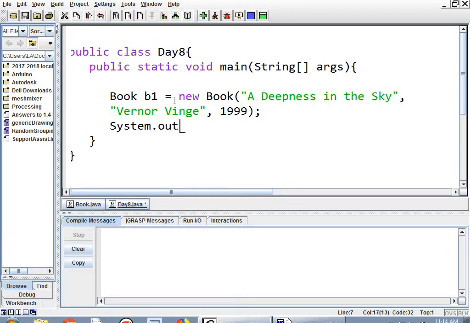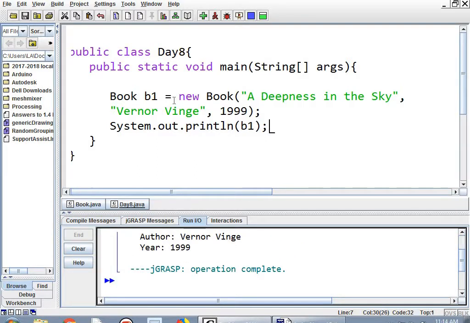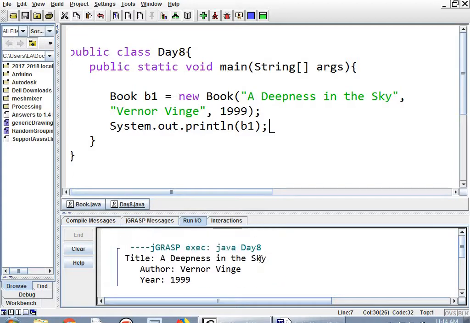I made it so we could just print these things today. So let's see if this works. I'm compiling. This is a great book, by the way. A Deepness in the Sky by Vernor Vinge. So, science fiction. How did it notice a year? I put that in. I wrote this class, so it does that. There's code in there that adds that. It wouldn't know, but I defined it. I made it so it would print pretty, so we didn't have to print it pretty ourselves. We can just say print.